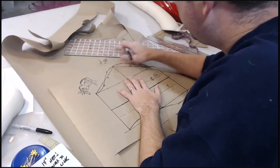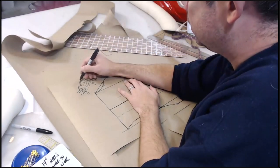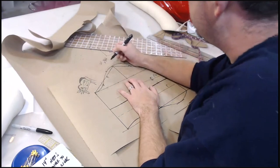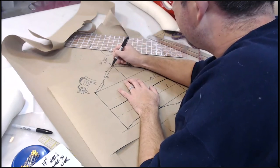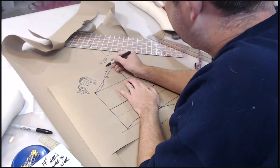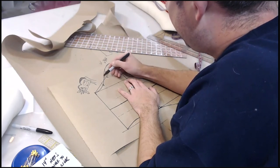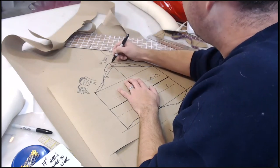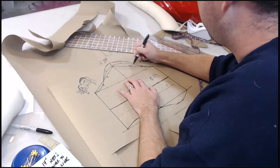And since we want to make the cap stand up just a little bit more, I'm going to add about 1 inch to my very top, to my shoulder. I don't want it too much in the front, so I'm going to blend this quickly back to the front, but I want to drag it out in the back, so I'm going to bring it a little further before I go over and down.